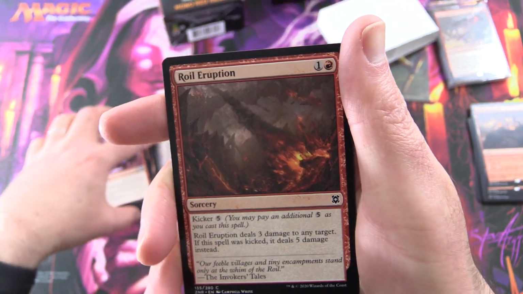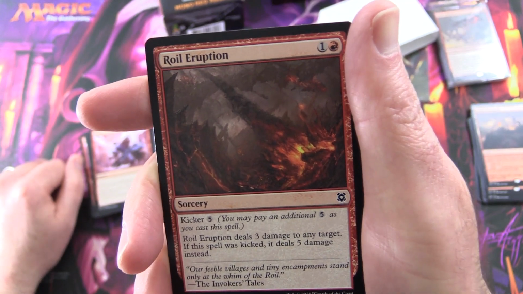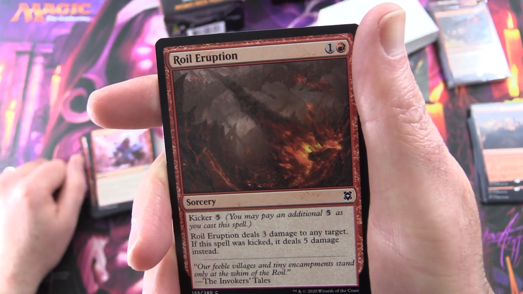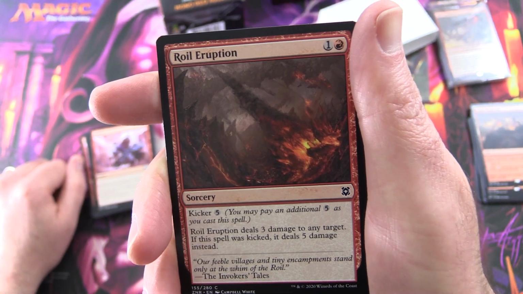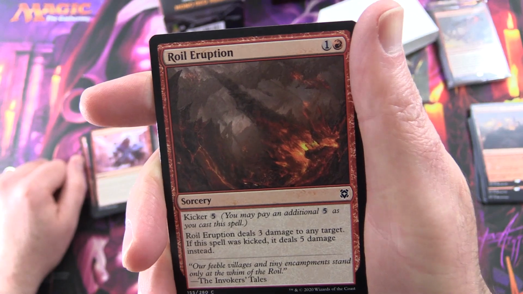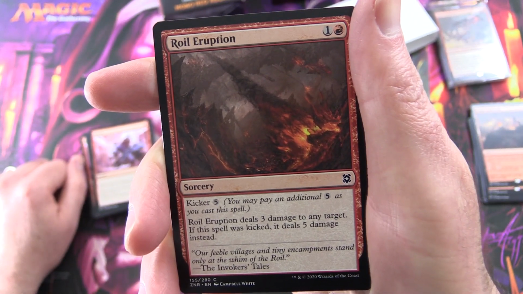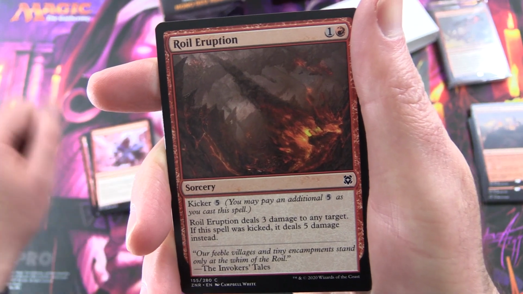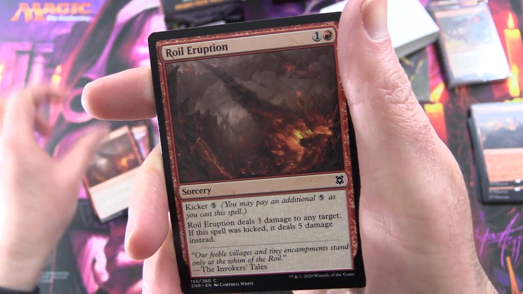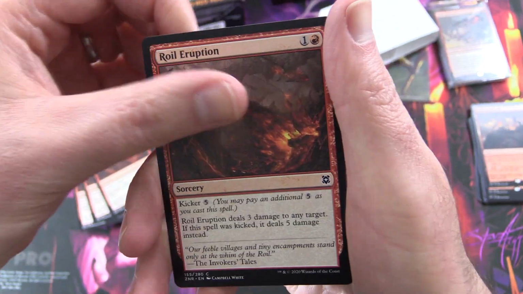Yep. Royal Eruption, sorcery for 2, kicker 5, so you can pay that additional cost as you cast this spell. It deals 3 damage to any target, so remove some of those slightly larger creatures, or actually would work with planeswalkers as well. If the spell was kicked, it deals 5 damage instead. Alright. So 1, 2, 3, and 4.